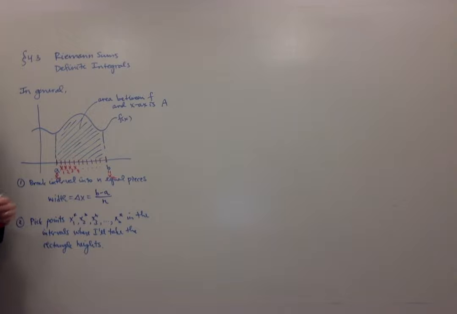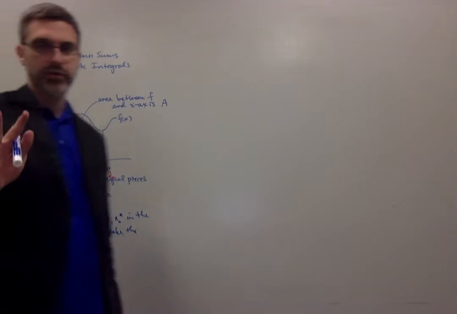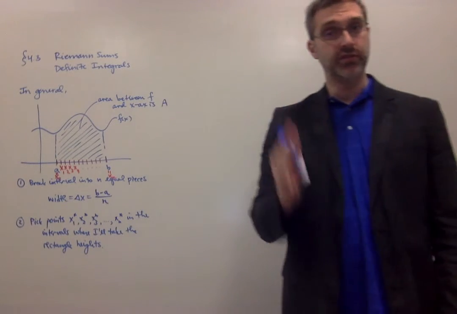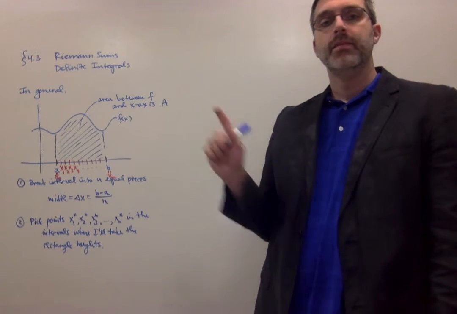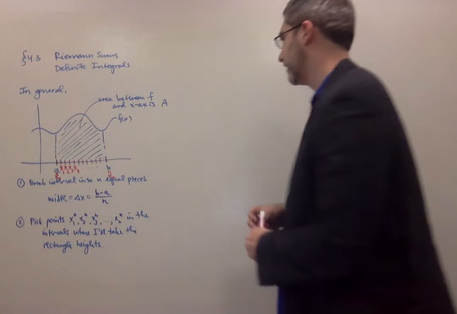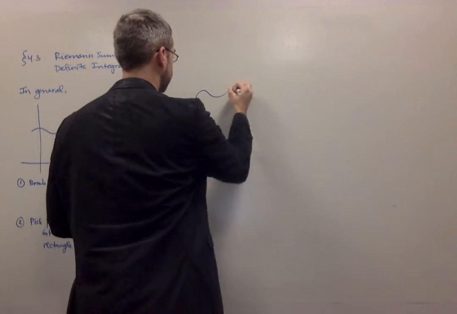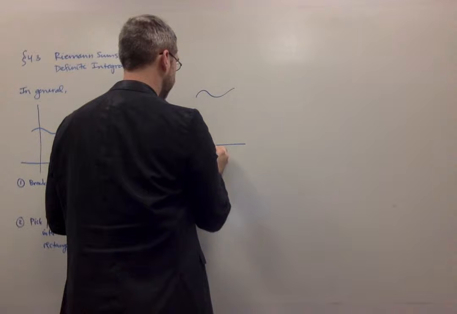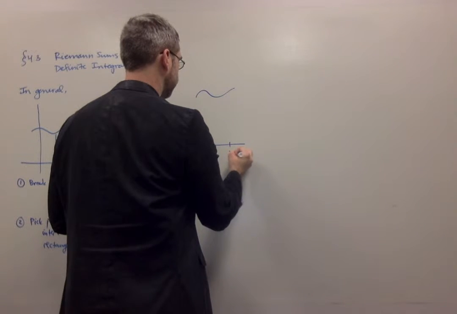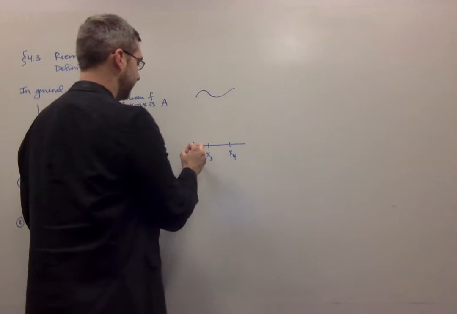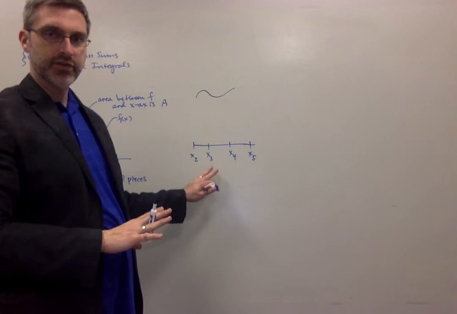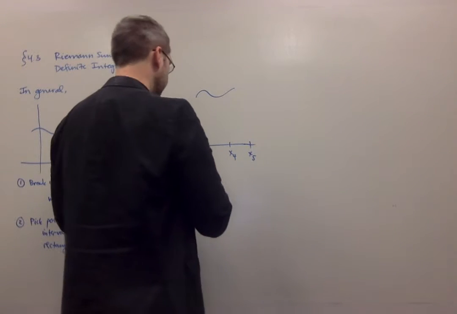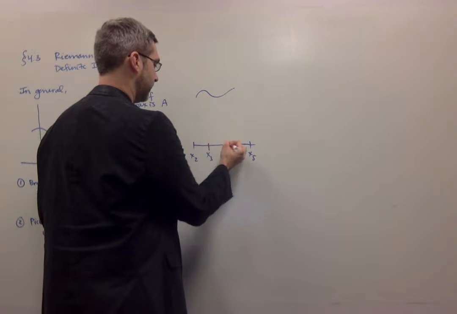Okay? What I mean by that is that what we've done up to this point is we've always used the right endpoint. And I've told you, when I have you actually do these calculations, you'll always use the right endpoint. And I'm not going back on my word there. But the point here is that we don't always have to use the right endpoint. So if here's my function, and let's say I'm in the interval from x3 to x4, I'm just focusing on one interval here, from x3 right here to x4.